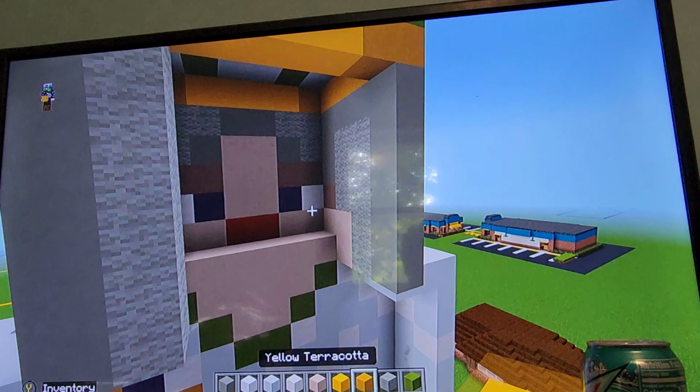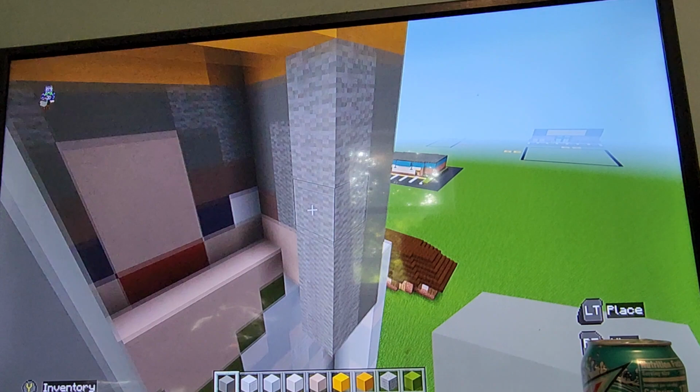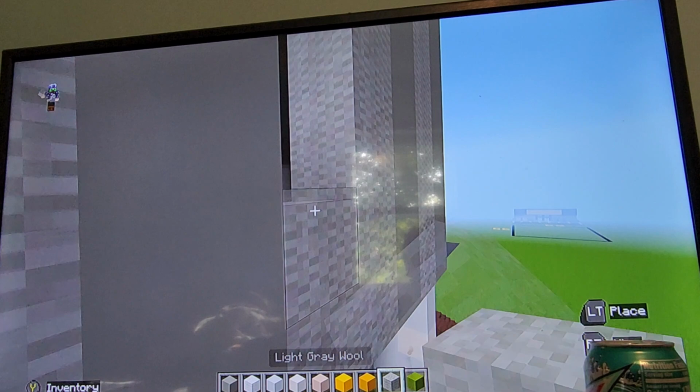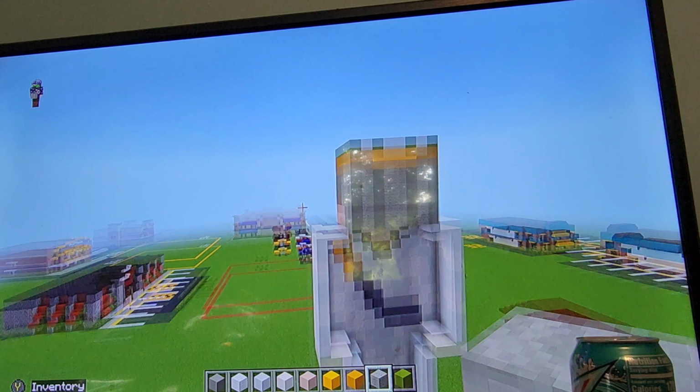And then you can put your light gray wool. Sorry about that, y'all. So that's what you want to have so far. And then you want to have light gray concrete just here at the back. And then you want to have just the rows of light gray wool. So, that's going to be the back of the queen 100% completed. Well, not the back 100% complete, but the back of that. So the entire head is 100% completed.